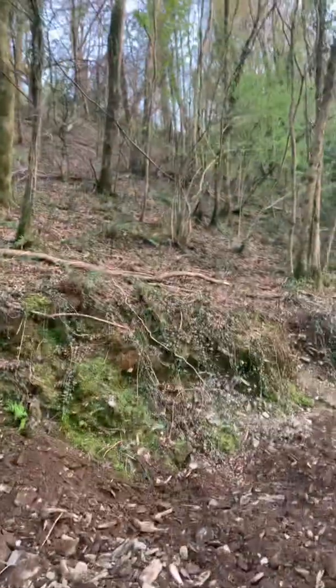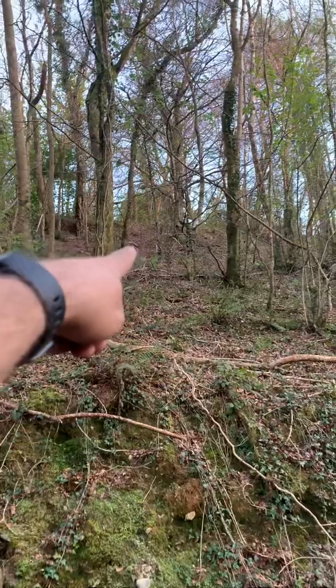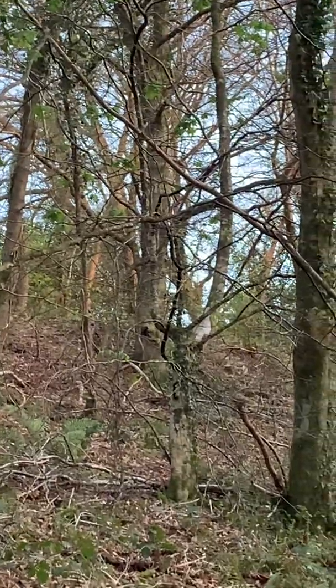There's a white thing on a tree up there. Can you see that? Oh, yeah. It's like an arrow. Where is it? There somewhere. Yeah.